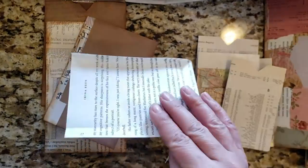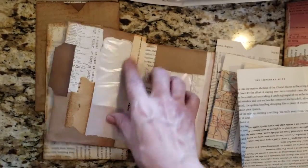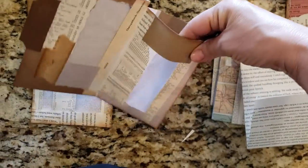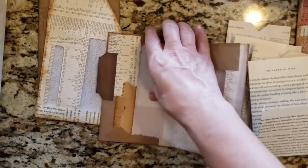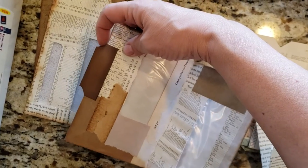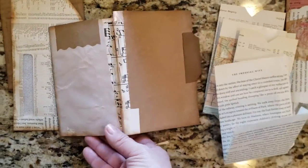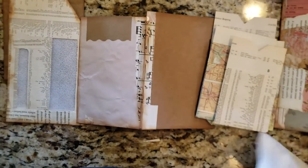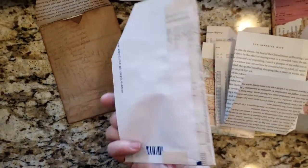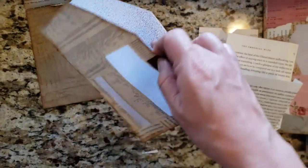Double pocket from book pages. Here are two junk mail window envelopes — I trimmed them down just to make them more interesting and I glued the flaps together. There is an opening here and an opening up here. Then I just added this tab — I made it using a heart punch to create this little notch. Just collaged it again with found papers and packaging. Some fun scissors that my sister brought over. Here's another one — the larger corner tuck. It was an envelope but I will be gluing it down so you won't see the back part. Just added a little tab here — these are so clever. I love the window envelopes.